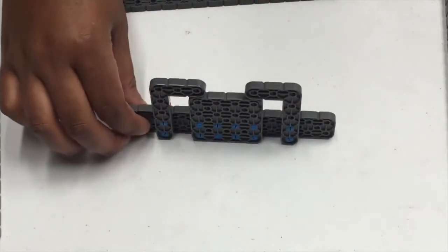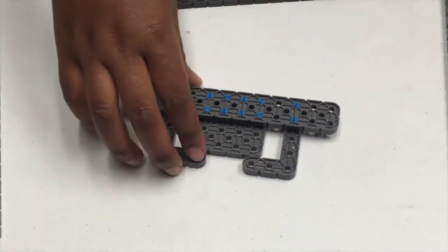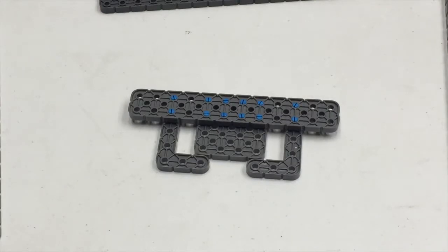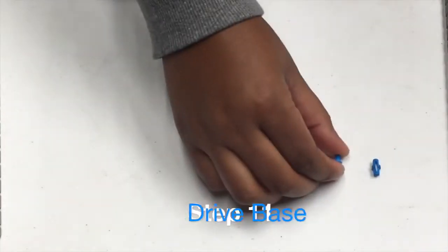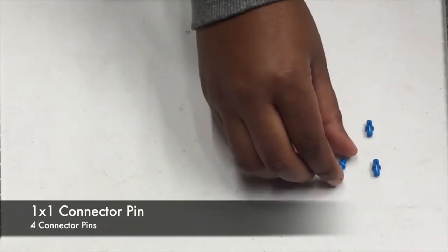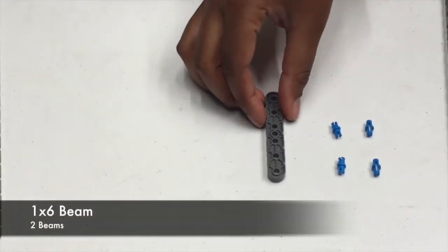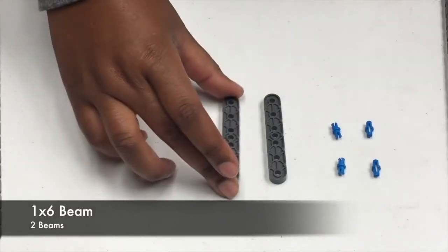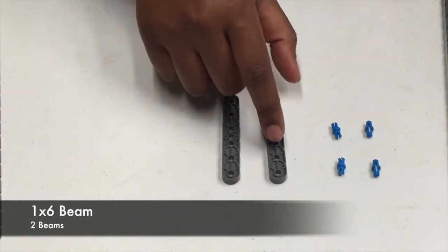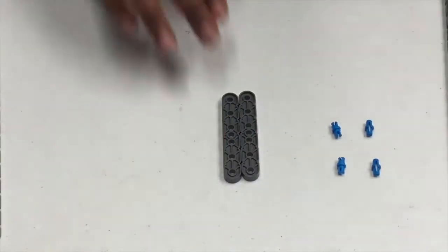Now when you lift up your beam, you should have again no connector pins sticking out of the structure. Step 11. Partner A and B, you are going to work together to get 4 1x1 connector pins, and 2 1x6 beams. This beam you'll need to count out to make sure that you have 7 holes on the beam. Now it's time to share the pieces.